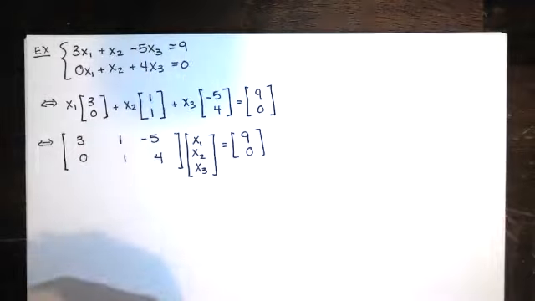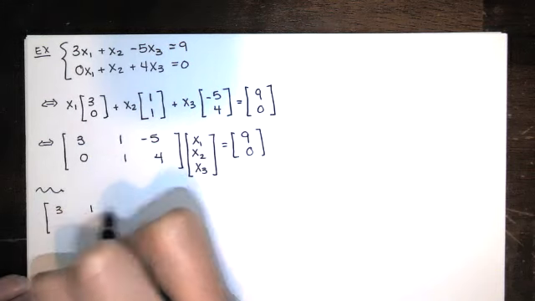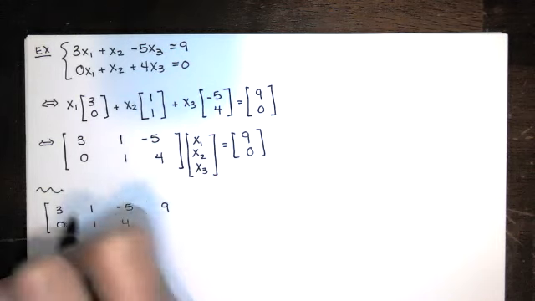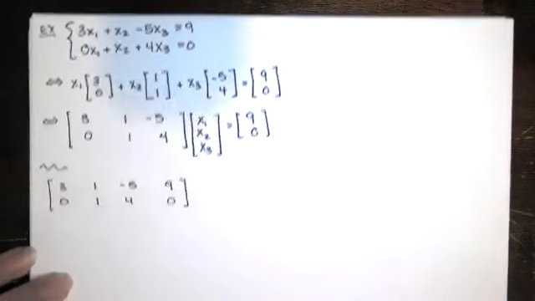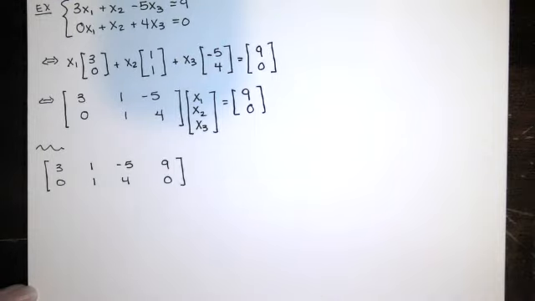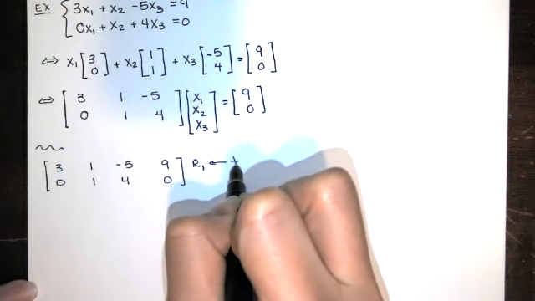So if I want to solve this system, one way that I can do it is by writing down the augmented matrix. So I write in my coefficient matrix, and then I add that extra vector 9, 0. And then I can use the row reduction algorithm to write this either in row echelon form or reduced row echelon form. Now, it's actually already in row echelon form, so I might want to write it in reduced row echelon form. So that means I need a 1 here rather than a 3, so I might replace row 1 with 1/3 of row 1.